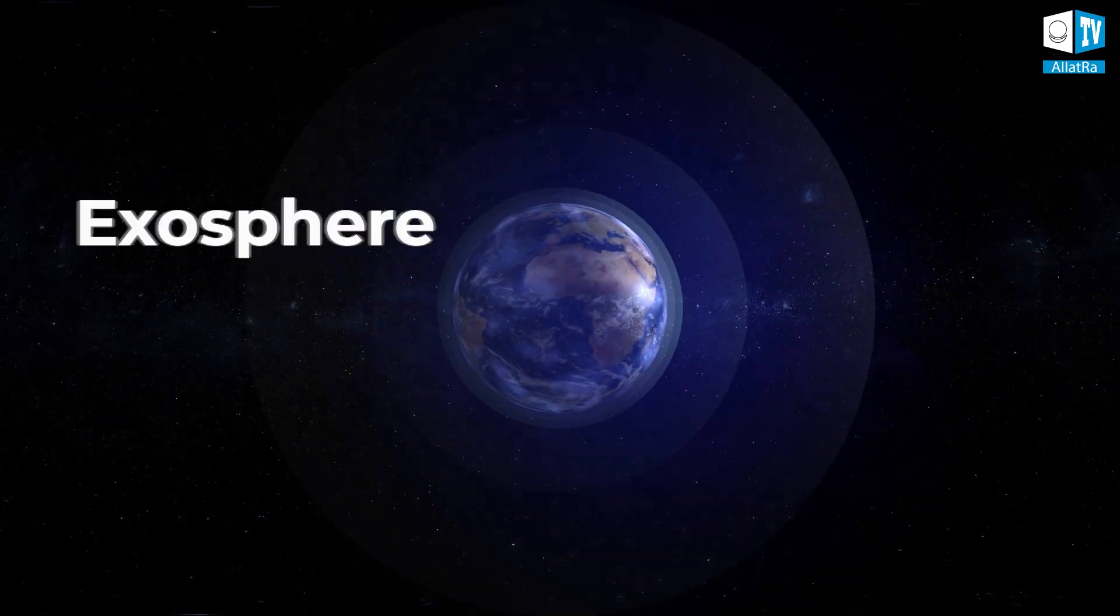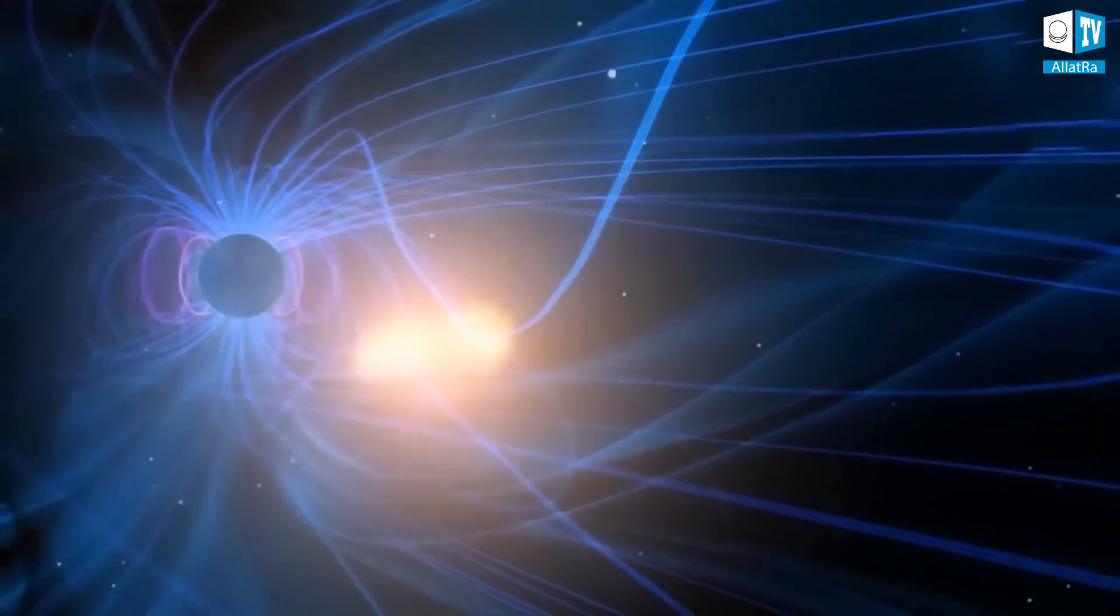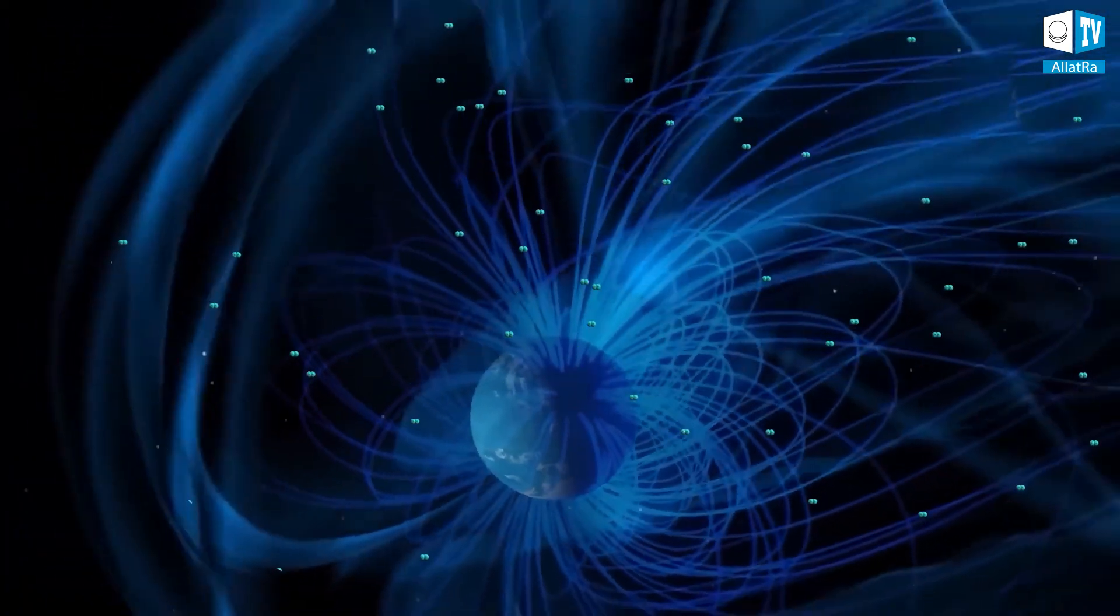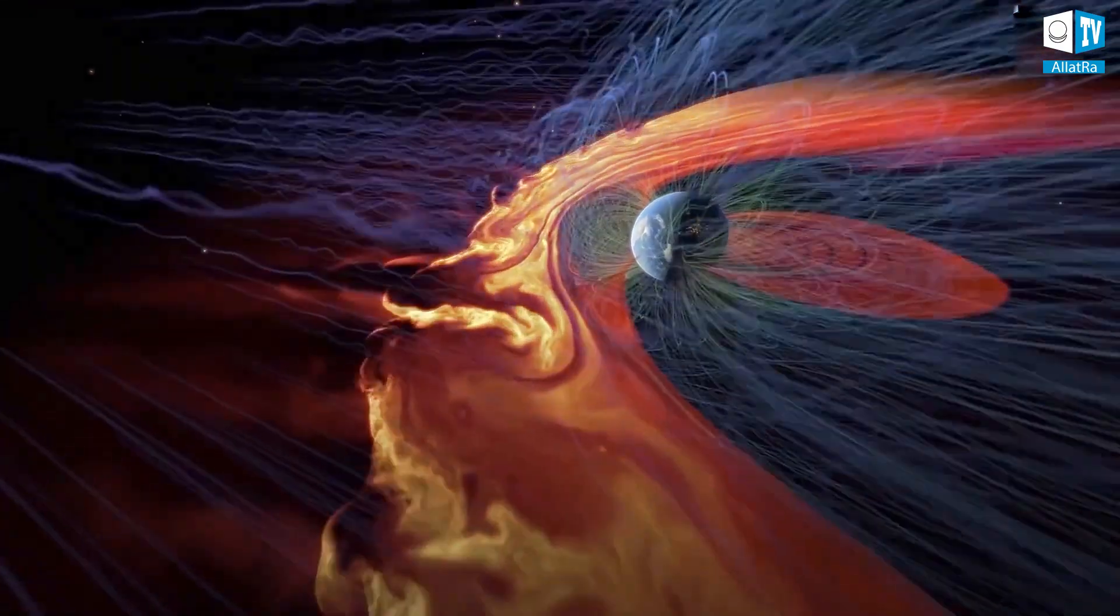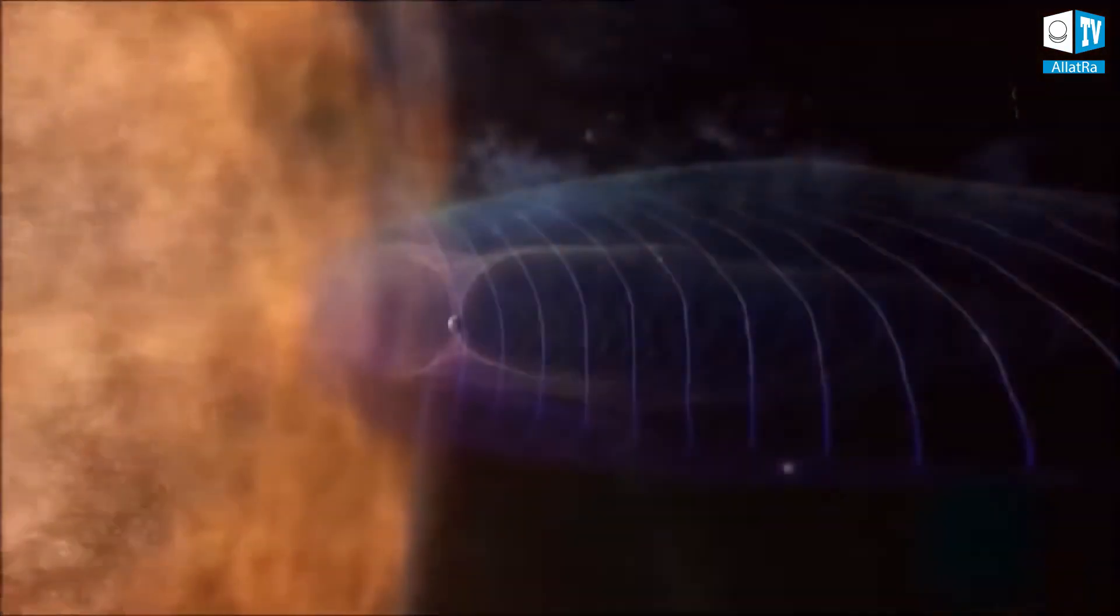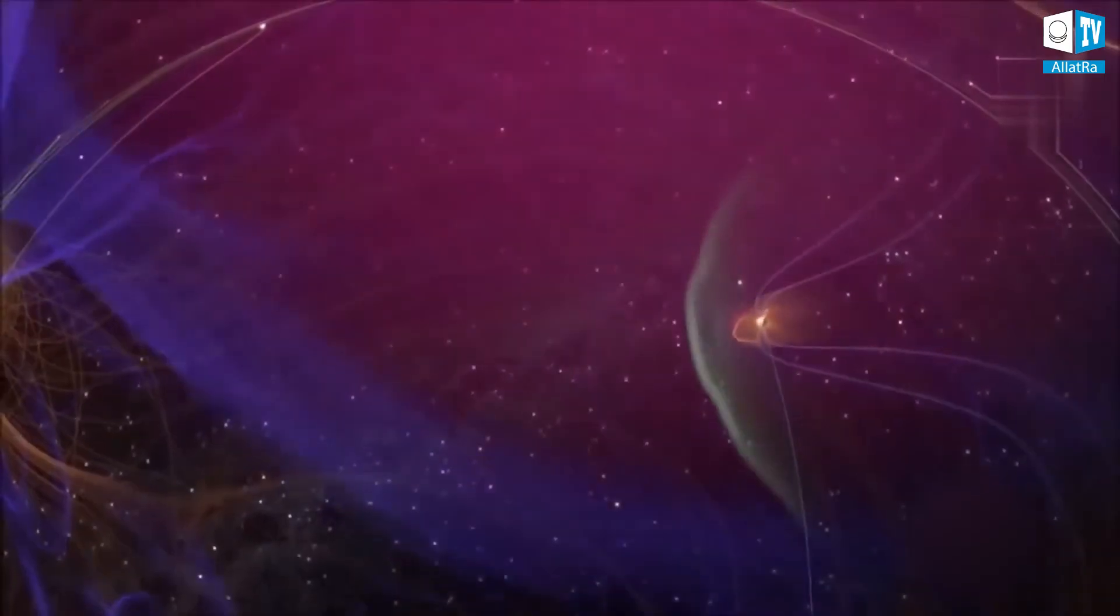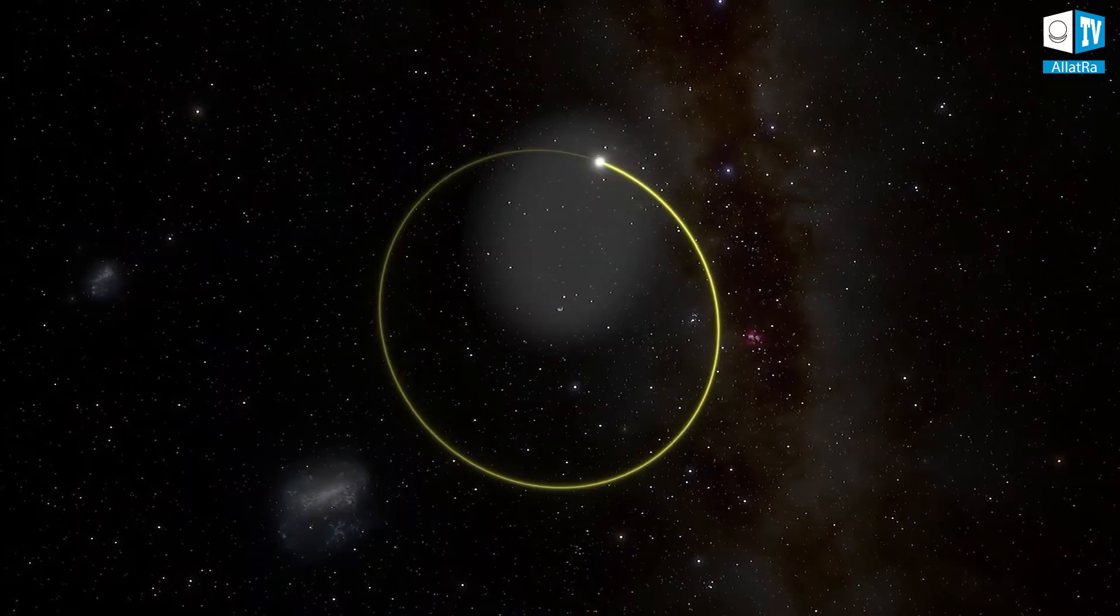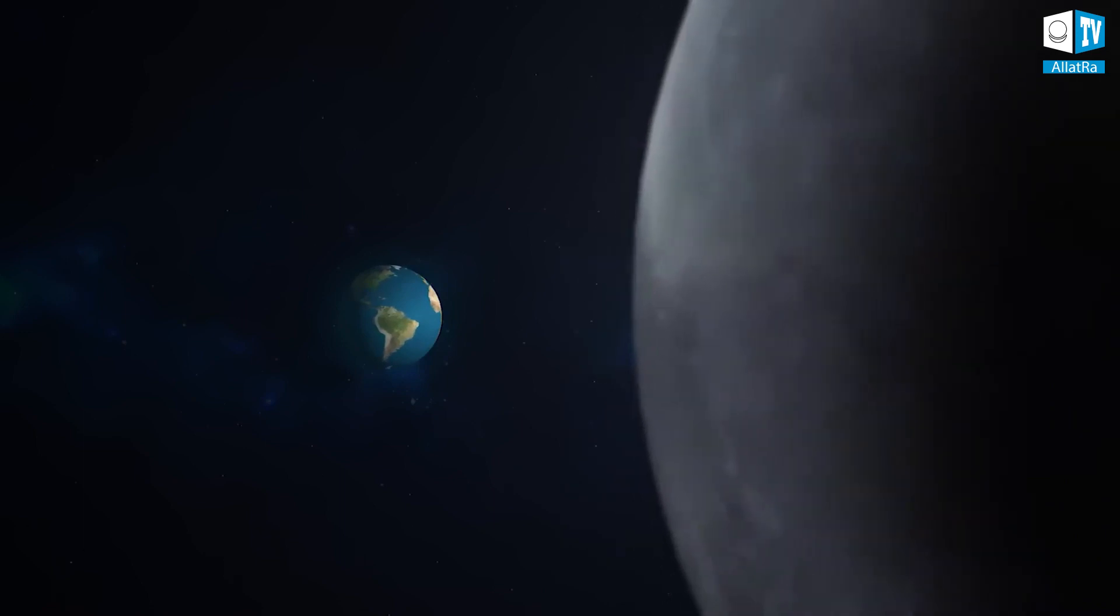The exosphere is the highest and largest outer layer of the atmosphere. It is the gateway to outer space and extends for tens of thousands of kilometers. The planet's extended exosphere is often called the geocorona. It is composed of hydrogen atoms escaping into space. This layer is Earth's first line of defense against the flow of charged particles that come from the sun and are destructive to all life. Only unmanned satellites can fly in the exosphere. Solar radiation significantly compresses the geocorona to a height of about 60,000 kilometers, raising its density to about 70 particles per cubic centimeter. On the night side of the planet, the exosphere spreads out, becoming much more rarefied, and the geocorona reaches up to 630,000 kilometers away, a hundredth radii of the Earth itself and much farther than the lunar orbit.